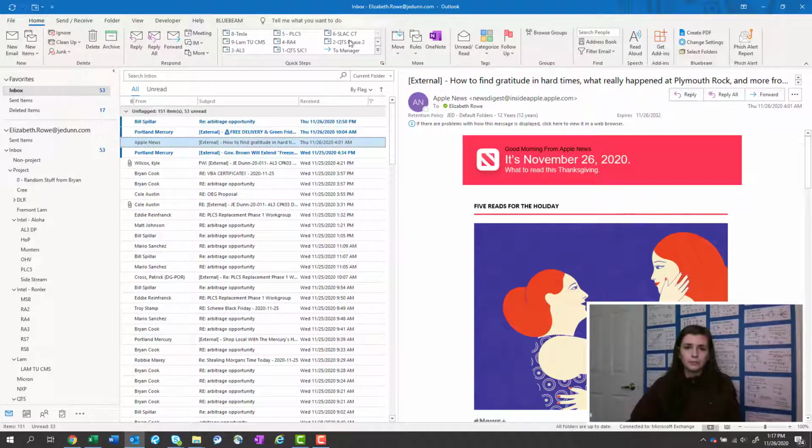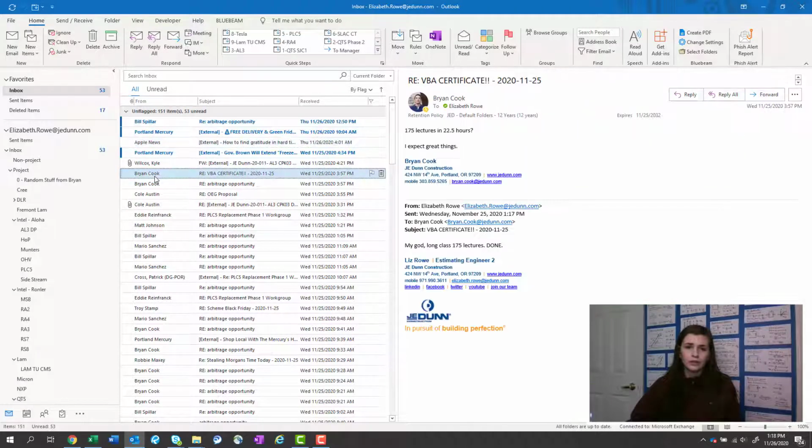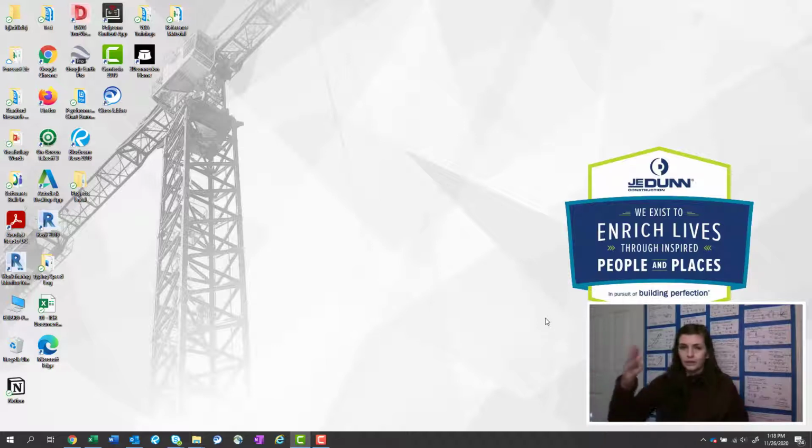I use these quick steps in order to file things. So if I wanted to file something, I press Control-Shift-8 to file it here, Control-Shift-9 to file it here, Control-Shift-3 to file it here on my emails, which I will do another video on how I use Outlook another time. I'm worried I'm going to show you confidential information here, so I'm going to get out. And see, even there, I clicked the minimize with my mouse because it's really hard to be fully autonomous on the keyboard.